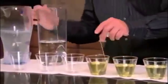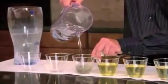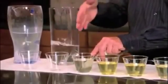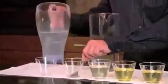Okay, let's take one and go. How about if we go back to tap water? No tea, right? So it's not a magic show, so you understand. It's just the molecules are too big to draw the tea out of there. We'll go back to Kangen water.